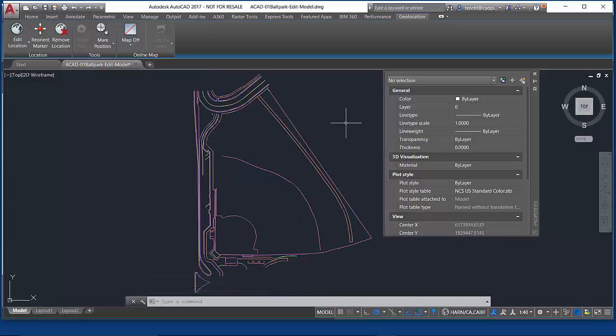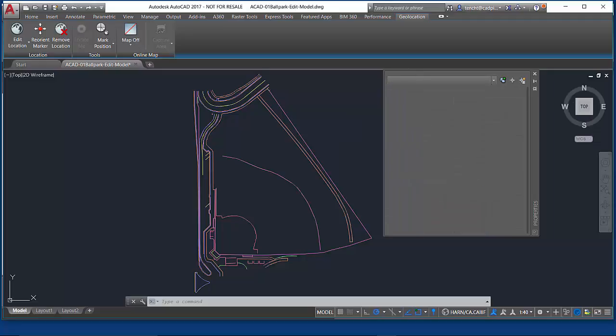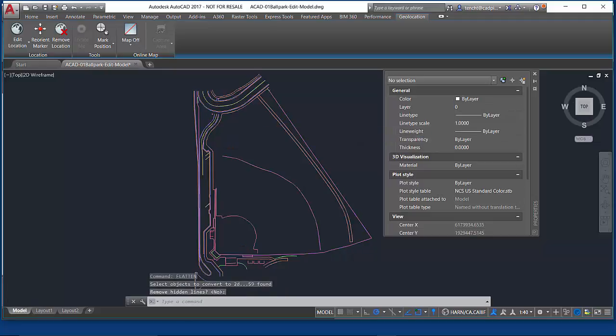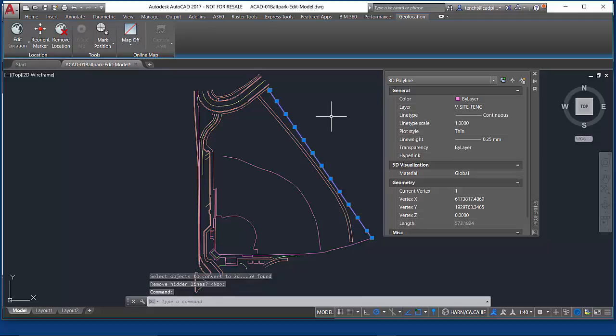My client may want everything flattened down to 2D and not as 3D objects. So I could select everything, use the flatten command, don't need to remove the hidden lines, and just like that, end up with 3D polylines all at 0 elevation.